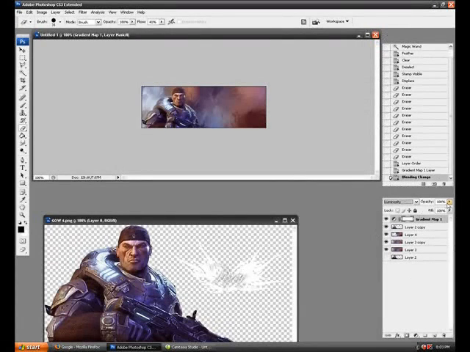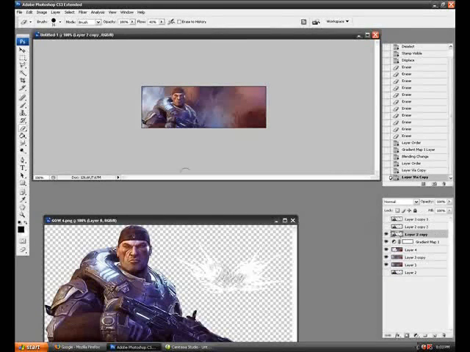If you're an intermediate user or advanced, just lower the opacity to what you want. But if you're a beginner, just leave it at 100, because that's what I'm gonna leave it at. And I'm gonna bring this render layer up and control J it twice, and unhide the top two and select the bottom.